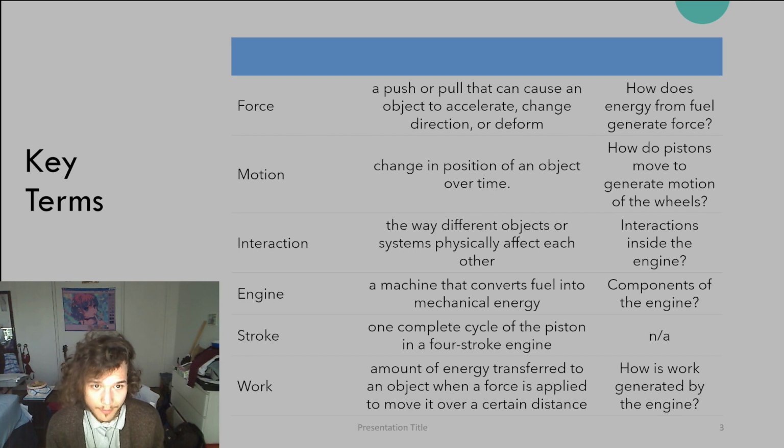change direction, or deform. Now's a good time to mention these questions here. We're not going to be answering them all, but the questions throughout this lesson would be for the students learning. Like most of the learning would happen because of these questions. They'll get information here, which they can then use to answer these questions, hopefully with my guidance. I'll ask the questions. They'll spit out a half right answer. We'll build on it from there. And hopefully the whole class would kind of pool together their knowledge to answer these questions and get everybody accustomed to it without the lecture just droning on forever.